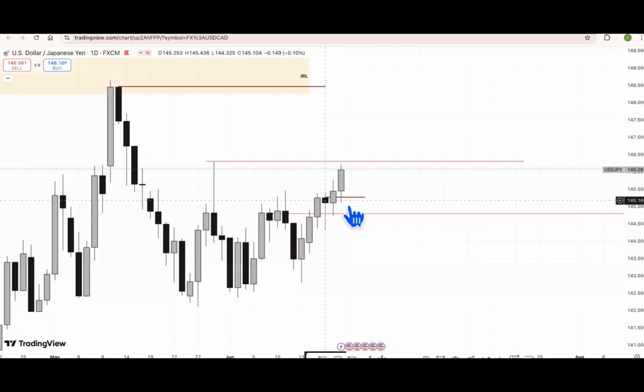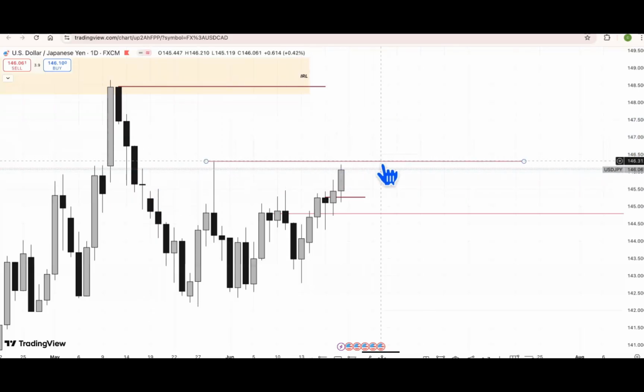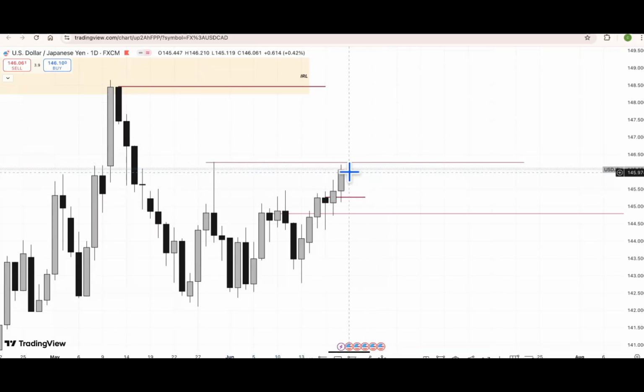If price violates this order block, then I'm anticipating that we are likely to have a bearish move with USDJPY. However, if we respect it, we'll be expecting bullish price action, and of course we will also see that with the DXY. If you're bullish on the DXY, chances are high that you're also going to see bullish price action with USDJPY. And in that case, looking at this order block, if we are bearish, we are also likely to see USDJPY bearish price action, and we will see price violating these key levels.